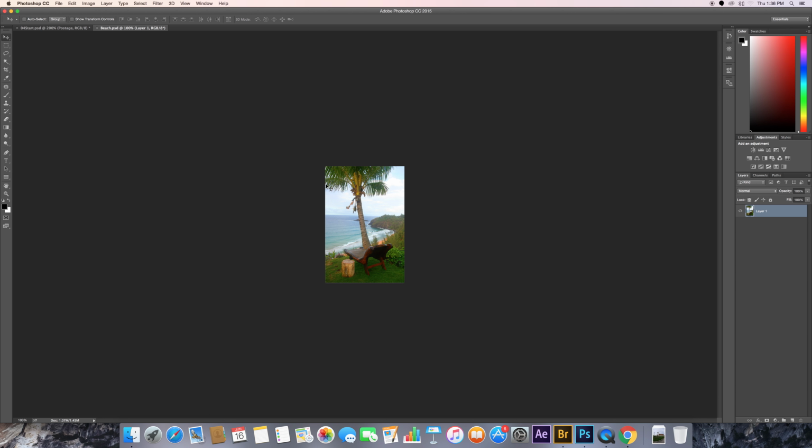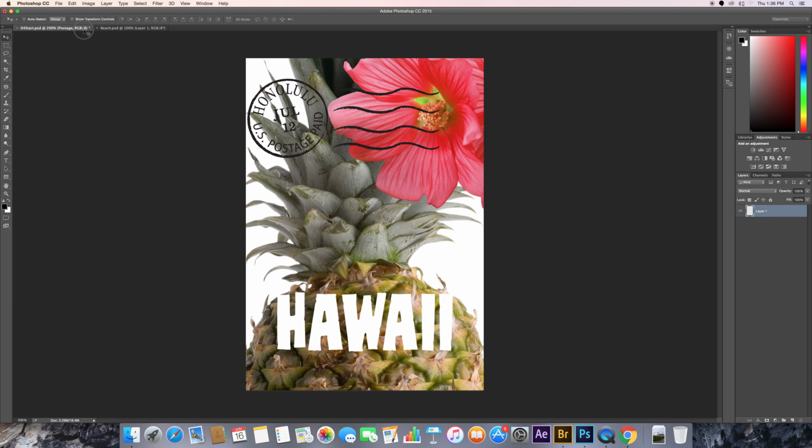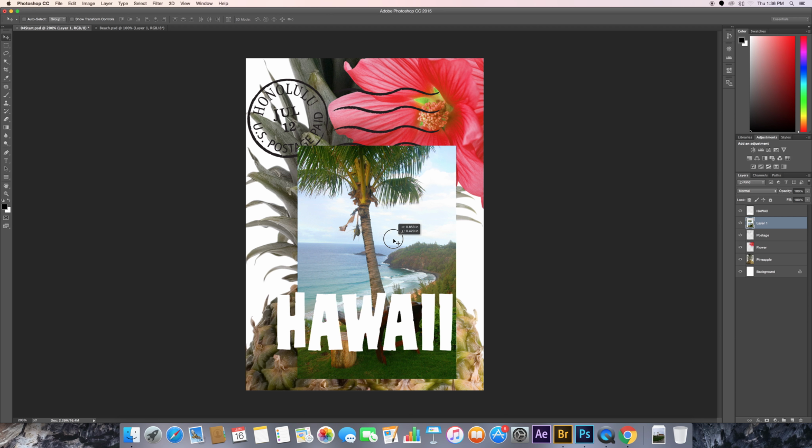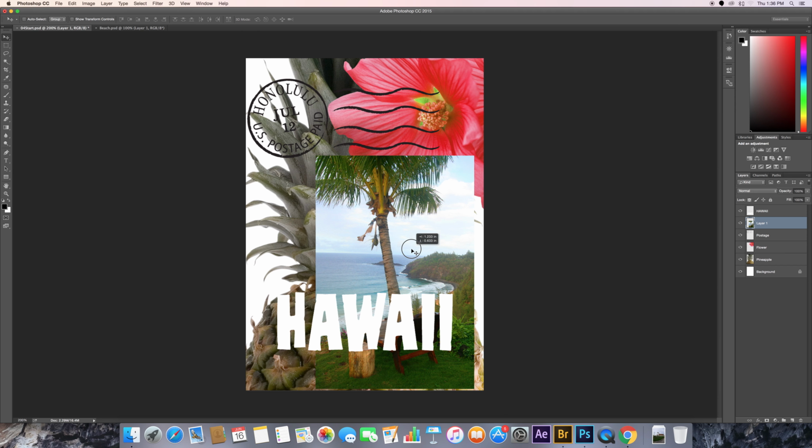I'm going to go to my Beach PSD layer or composition, click on it with the Move tool, drag it over to this layer, wait till it opens up, and then drag it and drop it onto that composition. So now I have all the elements. We'll add one more element a little bit later in the book, and I'm going to show you how to do that now.